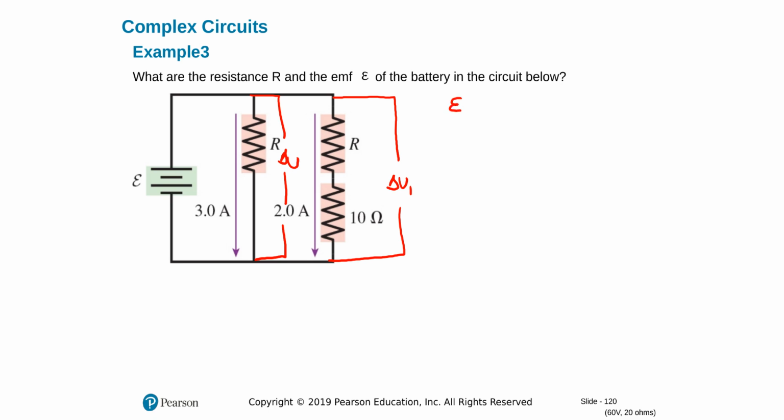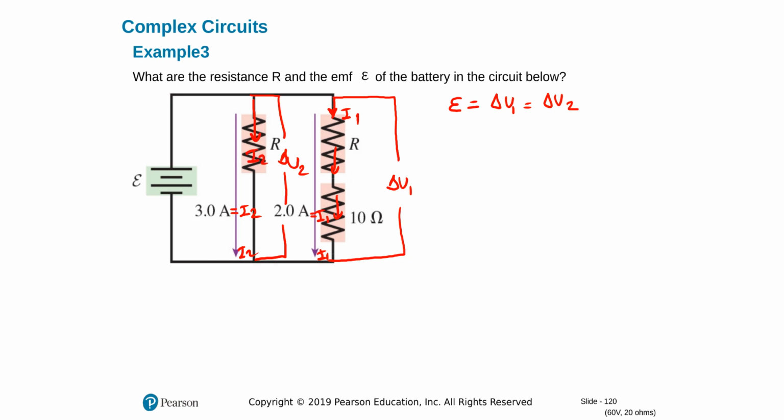So I can go ahead and claim this. Epsilon is equal to delta V1 equals delta V2. And then I can go ahead and do also this. I am given the currents, and I'm going to call these I1 and I2. One is 2 amperes, and one is 3 amperes. This is I1, by the way, going down. They drew it interestingly, but this is I1 here, 2 amperes. This is I2, this guy here, what passes through that.